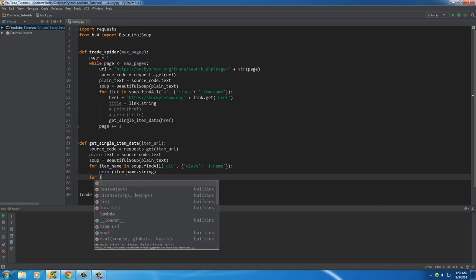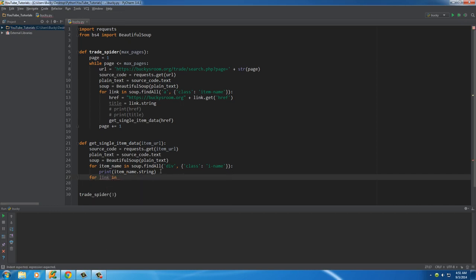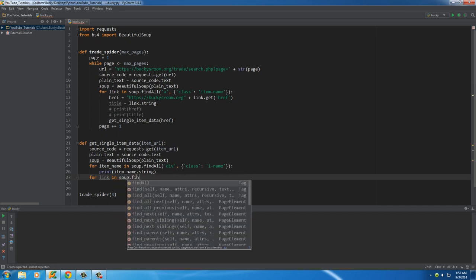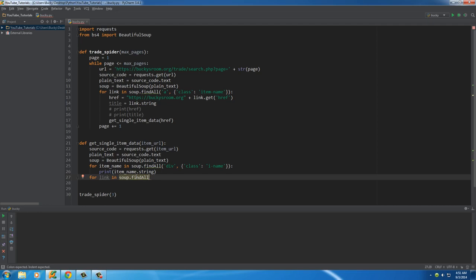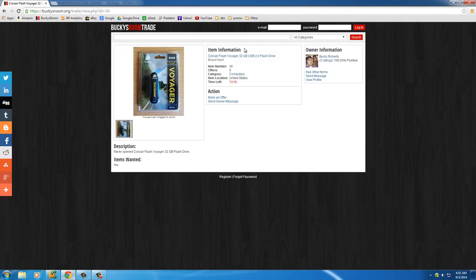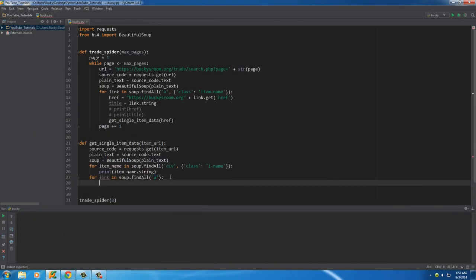So what we can do is put for link in, I guess we might as well type this out, I was trying to be lazy, for link in soup.find_all. Now in this case, this is actually going to be the easiest thing ever. We don't need to give it any explicit data. We're just going to say find all A, find all the links on this page. So it's going to find this one, this one, this one, this one, this one, this one. Any link that's on the page, it's going to gather. So, it's kind of weird that the more work your program does, the easier it is to code. Funny how things are.